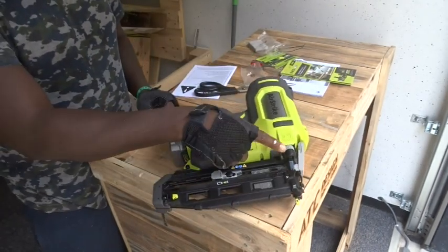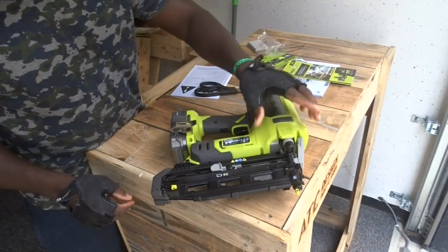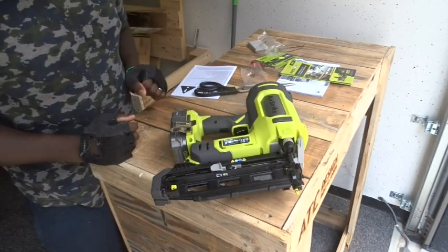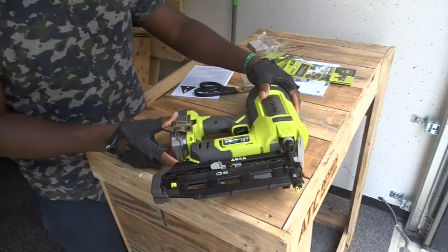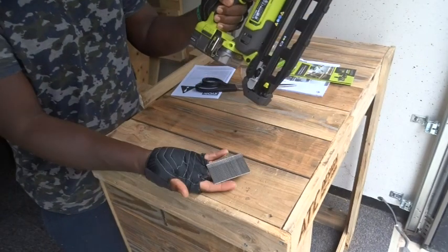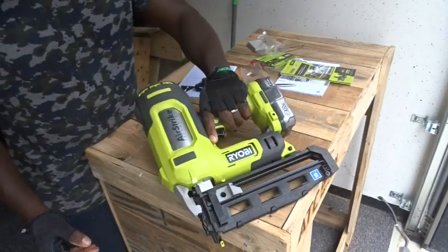So in front here we have a tool-free depth of drive that will allow me to have the nail really inside the wood or not. Then in order to remove the nails, I will have to pull off the small handle here, as I was showing you at the beginning, and take them off.